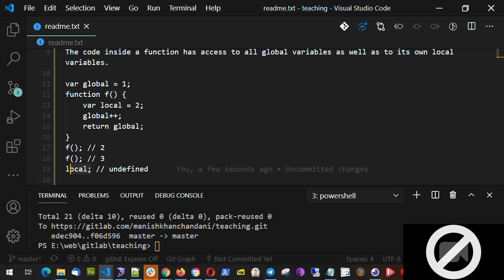So let's do one more example. Okay, before going with that example, if you create the variable without this var, then that variable is in the global space.